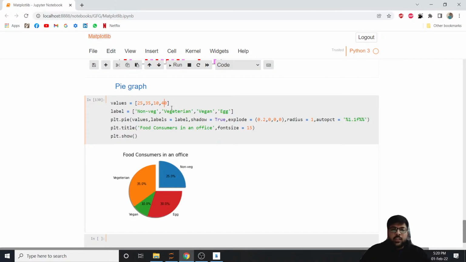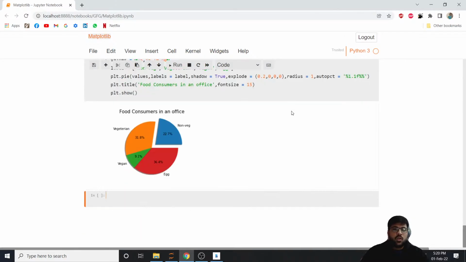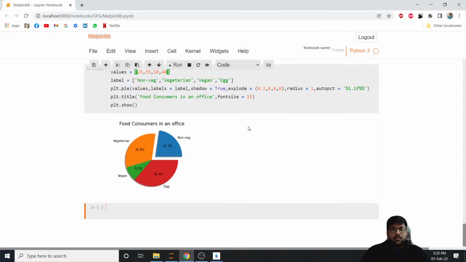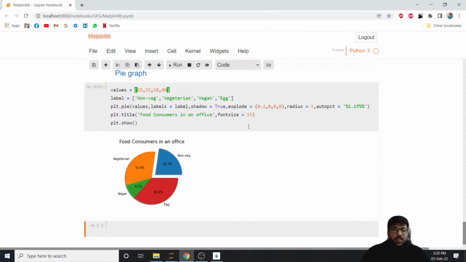So you do not need to worry about that. Matplotlib can take care of that by itself. You do not need to check if the values sum up to 100 or not. If I run this code also, my graph would be made in just the manner I want it to, and no issues would come on the basis that the sum of the values is not equivalent to 100. Okay, the percentages would be adjusted accordingly by Matplotlib.